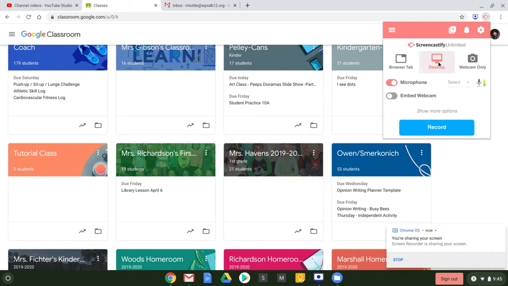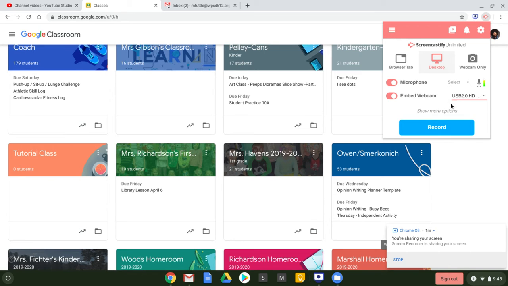So if I'm going to record the desktop, then I'm going to use my microphone to pick up audio, and I can tell it's working because that little icon, the little sound stuff, is bouncing up and down. And then I can choose whether I want to embed my webcam or not. So what this means is I can have my webcam in the corner of the screen the whole time, so students can still see you while you're recording a lesson, so you'll see just a little box with the webcam.